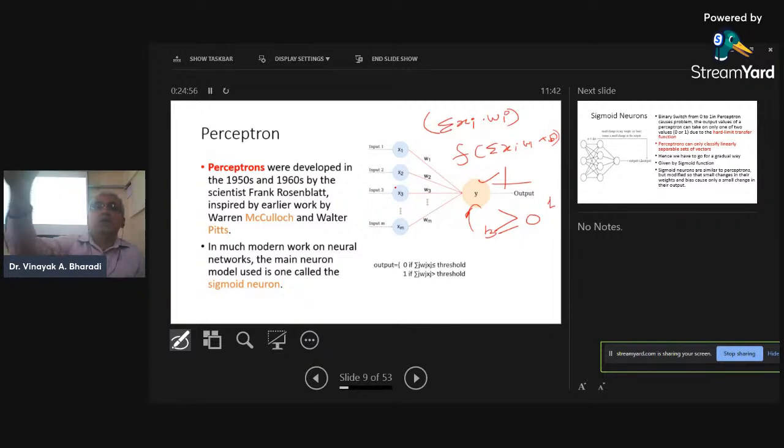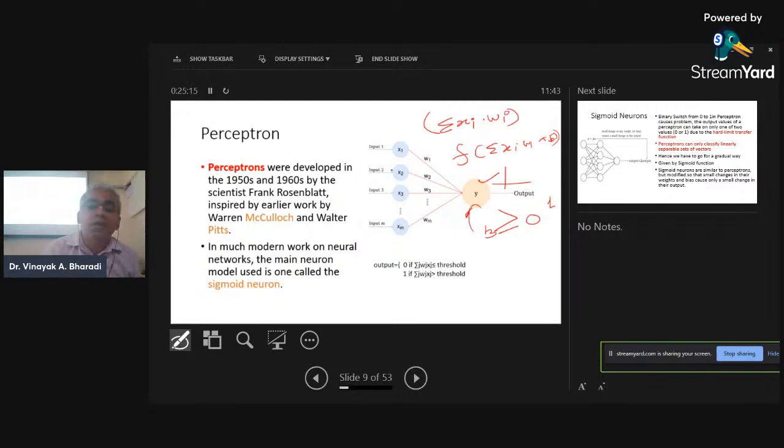Forget about that now. I'll ask you: either you write a generalized program, like the discrete structure or this simple C program, or we want to program the same thing using a neural network. You have to build a neuron. So building this is one part, then training it is the next part.